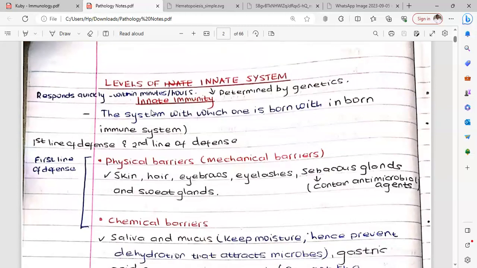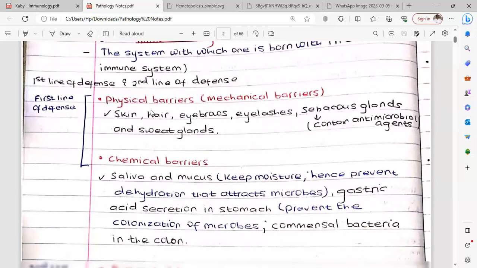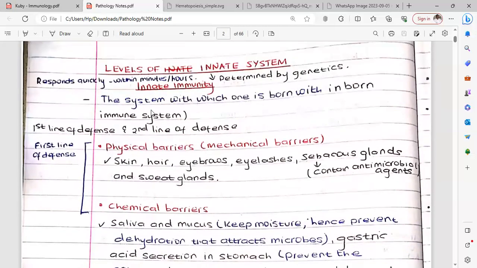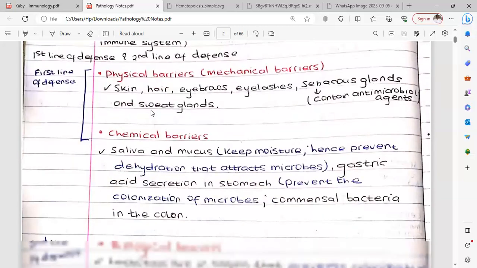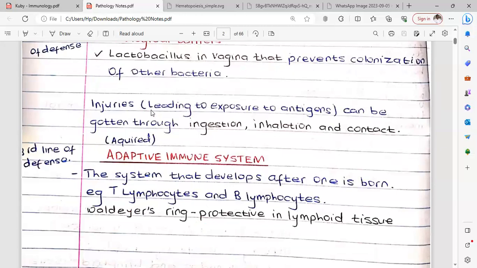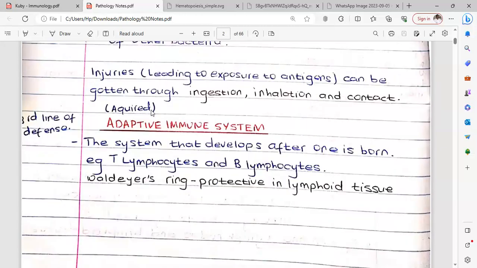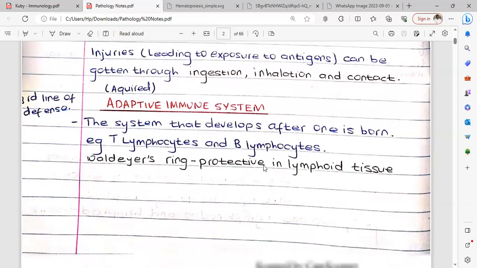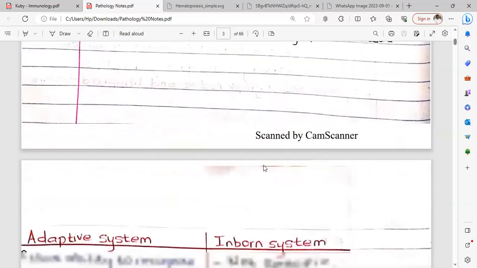And then we talked about the process of phagocytosis, and then the four cardinal signs of inflammation, and the major events that occur after inflammation. And then now we've just talked briefly about the adaptive immune system, which is more specific and acquired, and majorly involves the lymphoid, which is the T lymphocytes and B lymphocytes, which we are going to talk about in a few. So basically that's innate and adaptive.